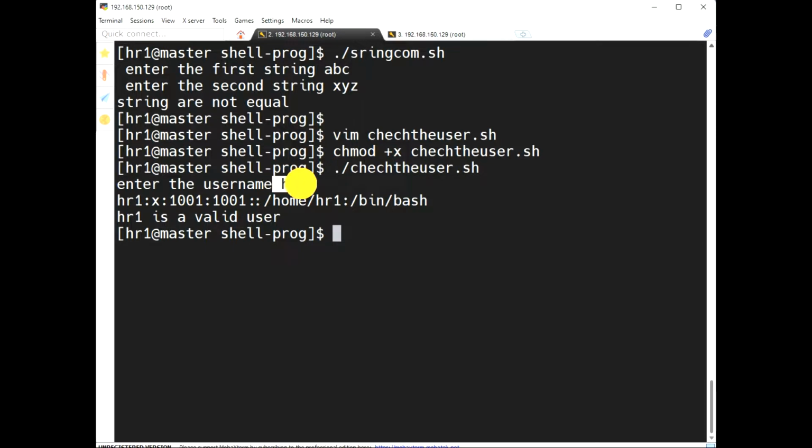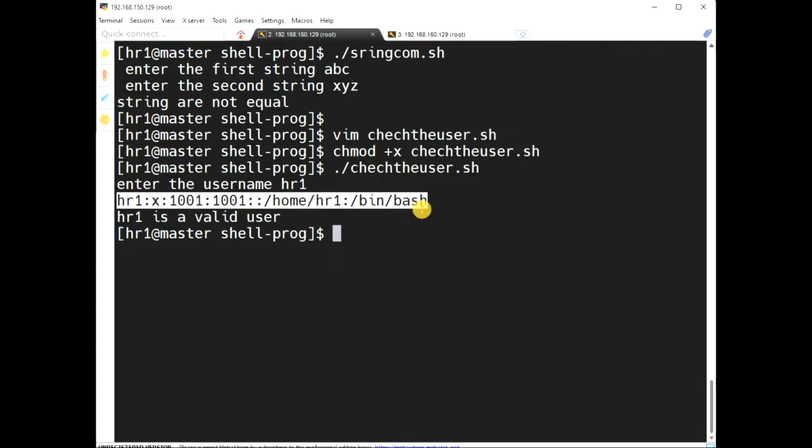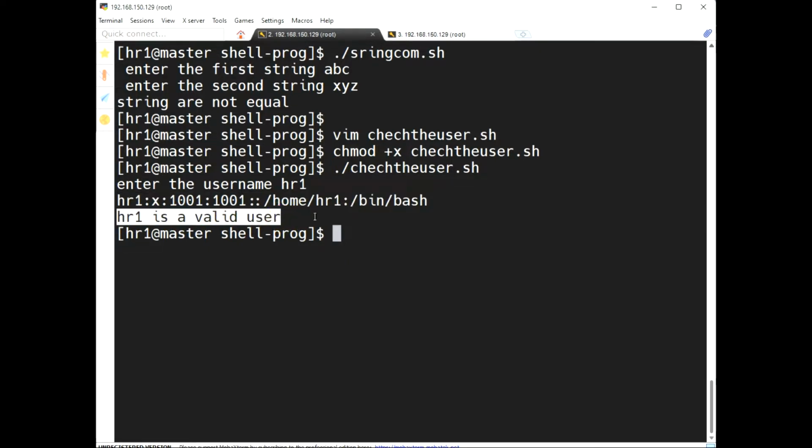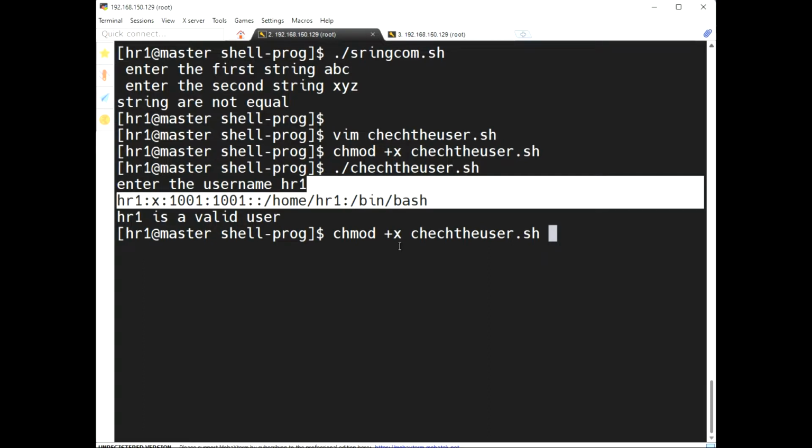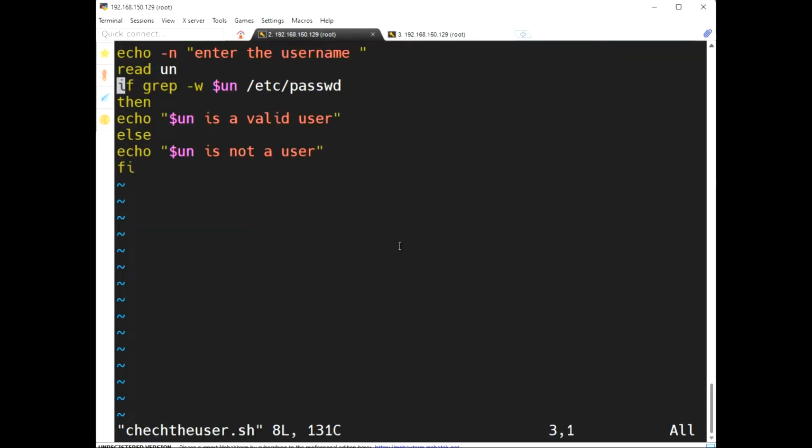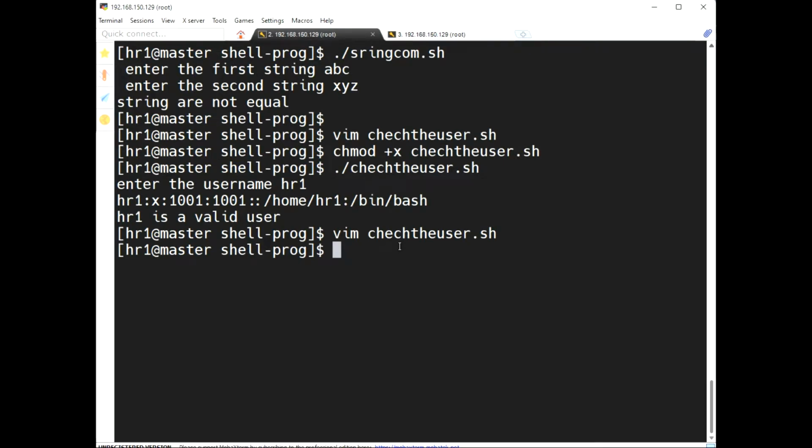Okay, here the entire thing I don't want, whether hr1 is a valid user or not, just I need that one only. I don't want this entire line. So because of this grep, now I'm just redirecting output to /dev/null. Okay, one second.